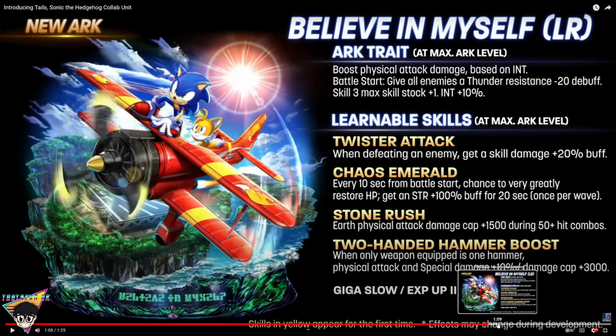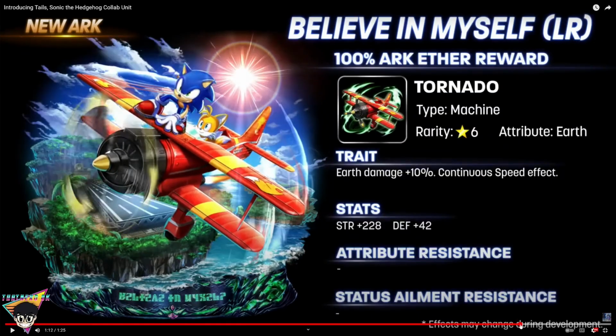But other than that, the last thing we're going to talk about here is the Tornado. Machine type, rarity 6, Earth attribute. It's my opinion, it's kind of sloppy. I don't really like it. As an LR, I think a trait should be a little bit deeper than this, with only 10% Earth damage and a continuous speed effect. I really don't care for it too much. But of course, the arc is really good, so getting this is just kind of a bonus.